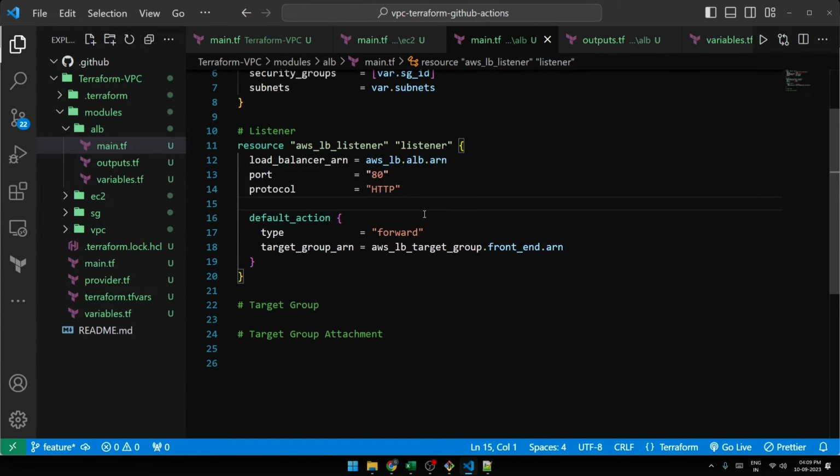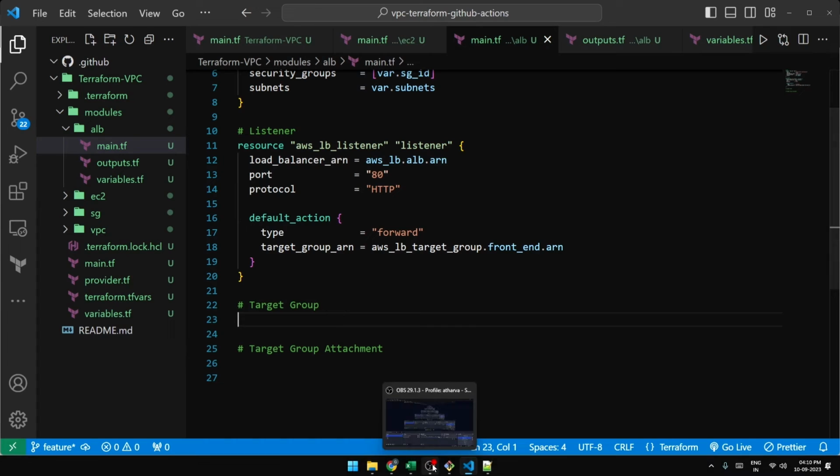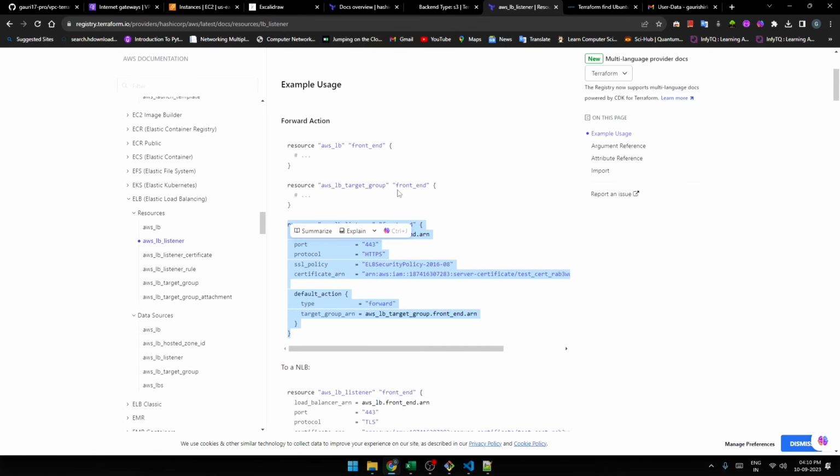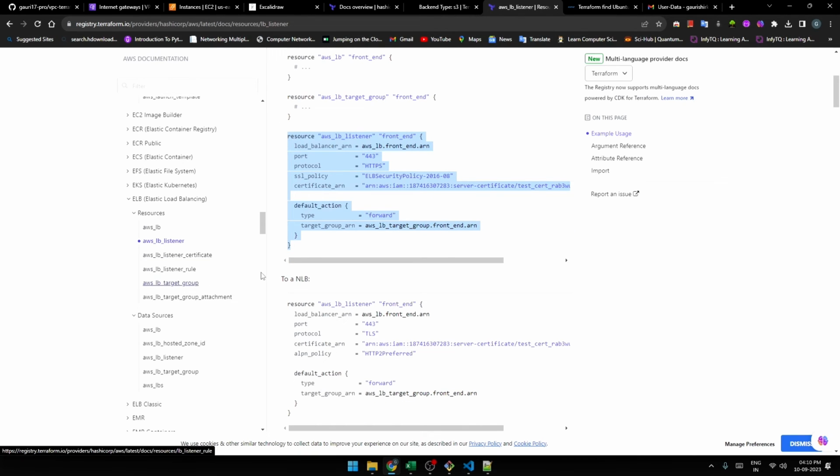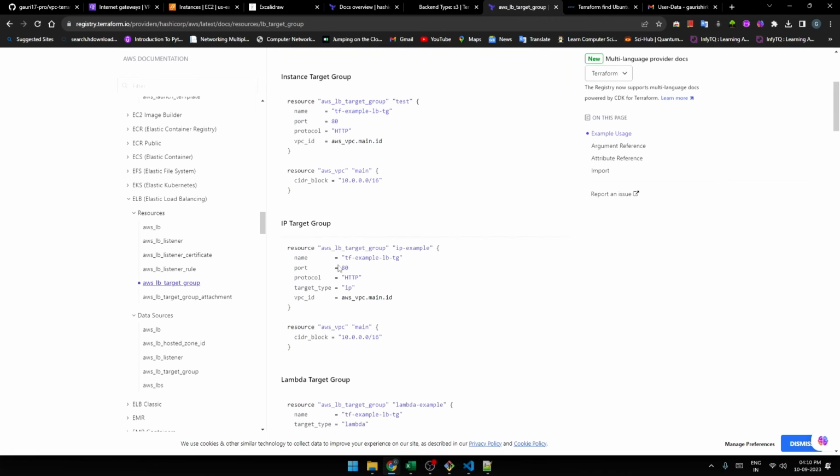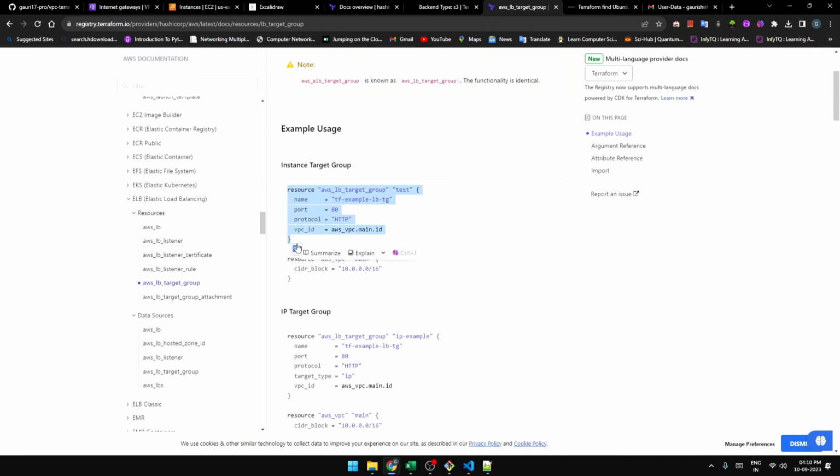Now, in this target group ARN, we need to pass the ARN of the target group. So we first need to go and create a target group so that we can pass the ARN over here. There is a target group section as well, so let's go and try to create it. This one is what I want.